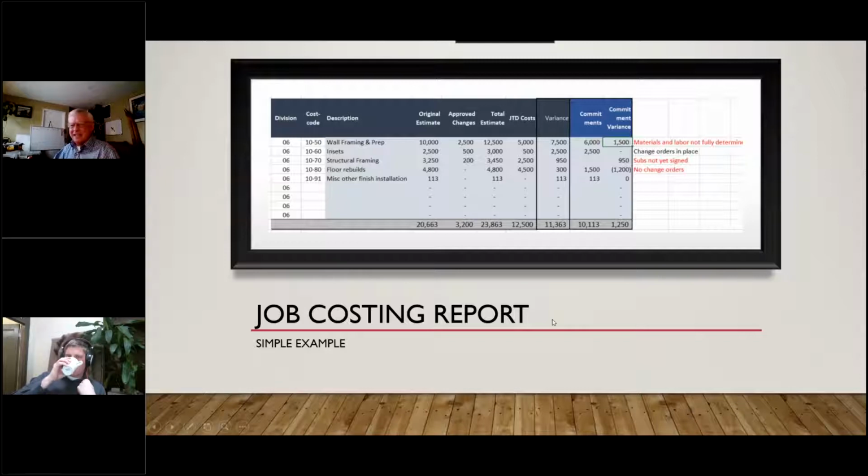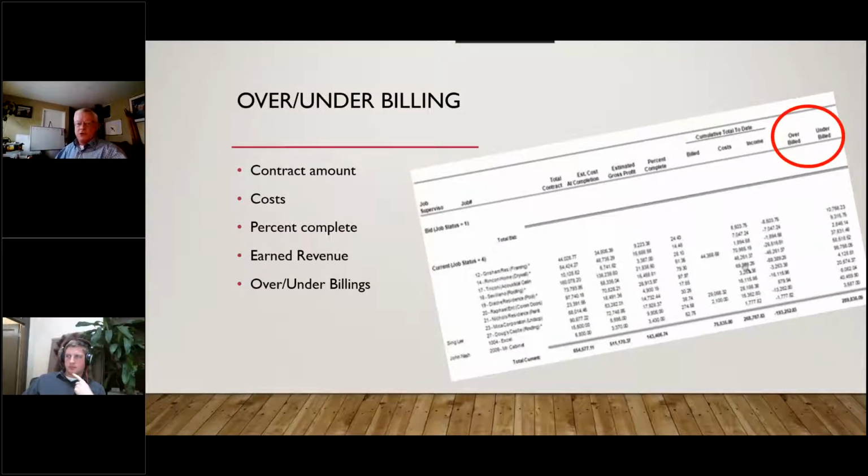So this kind of highlights some issues that you can derive just from a good job cost report. Over/under billing does kind of the same thing, except this really helps you understand where you are with your profitability and earned revenues through the job. And there's some calculations in this WIP construct. It's pretty straightforward. Michael does an excellent job explaining it. If you happen to miss the webinar yesterday, let us know and we can certainly get you information on that.